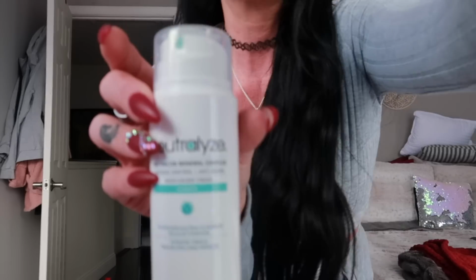After that, I found a really cool product off Amazon. I use this because it's a very, very light acne cream. It's like a moisturizer, but it also controls blemishes and anti-aging and all that stuff. It's called Neutralize. And I personally love this because it's super light. So I'll take a little bit, put it in my hand, put it all over. I don't put it under my eyes. And then a little bit on my neck, not really, because I will go and do Strivectin.